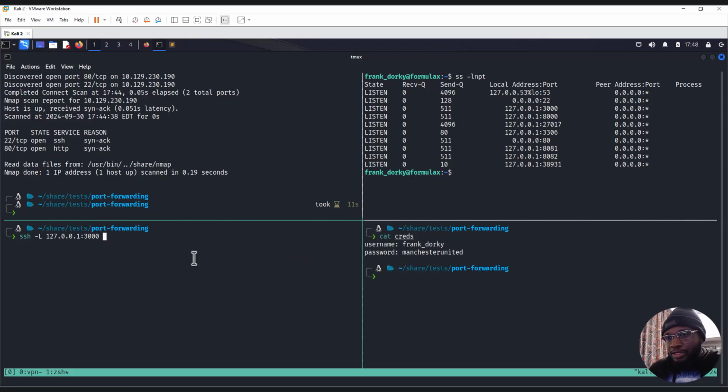And then we try to access the machine with the username, at the IP address. This is the IP of the machine. We are trying to port forward this onto our machine. Let's see if it works. Okay, bad local port forwarding. I think we need to add another parameter.